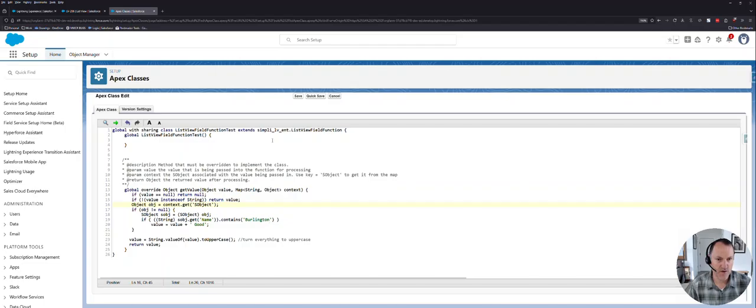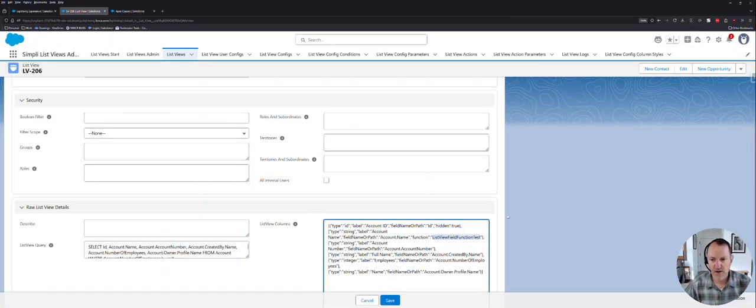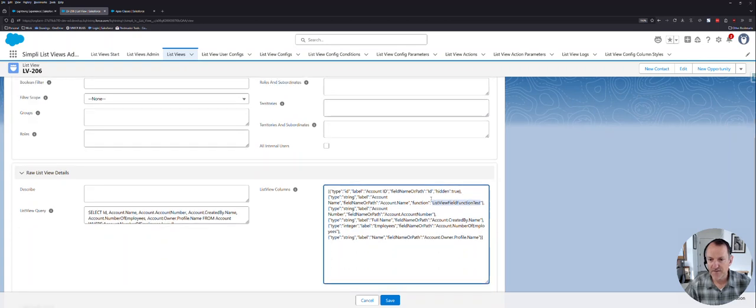So everything worked out. And then what we have to do is go into the list view, and make sure that the function has been set within the list view column data. Now, if you're using Enterprise, you will be able to use the list view wizard in order to do this.